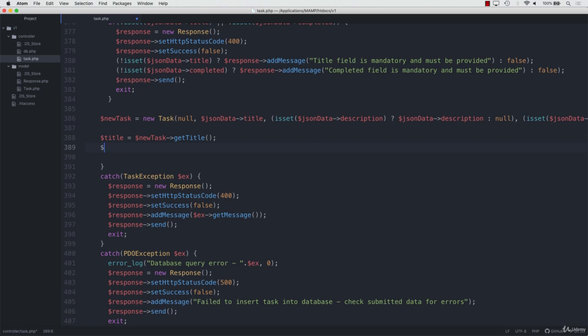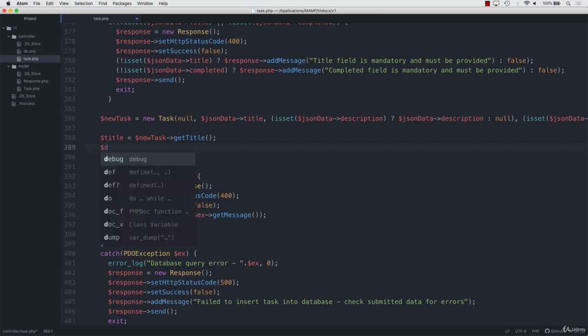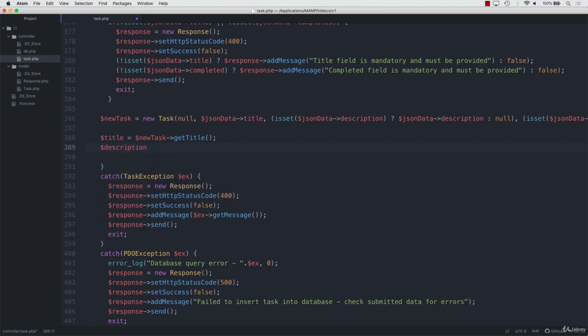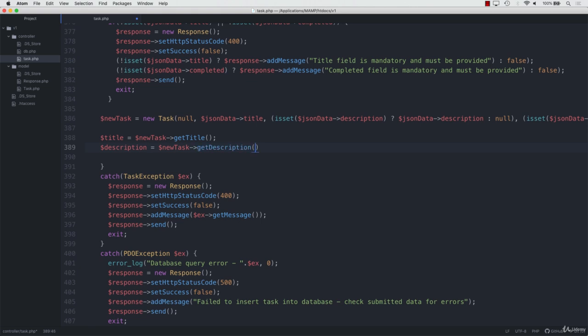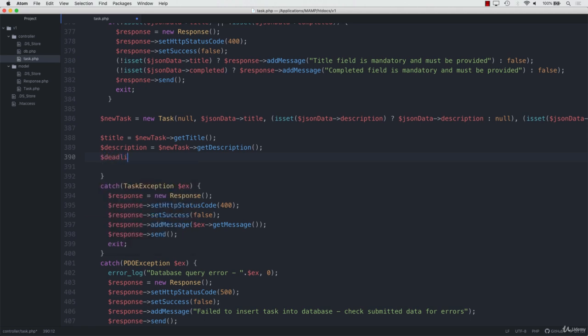And the next one was description. New task, get description. Just make sure I spelled them right. Description, yeah. Next one was deadline.